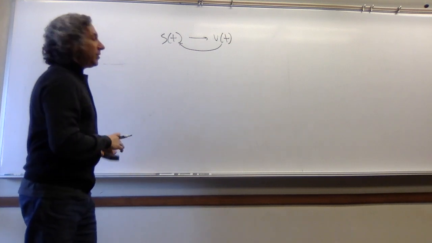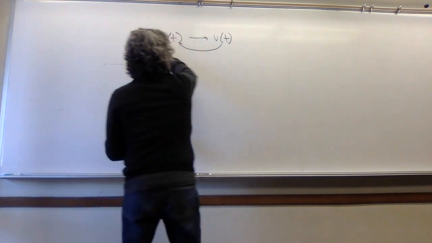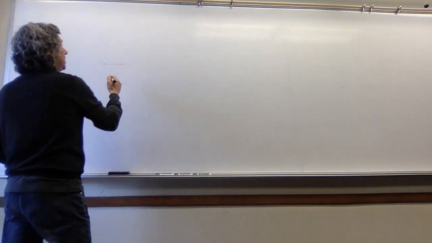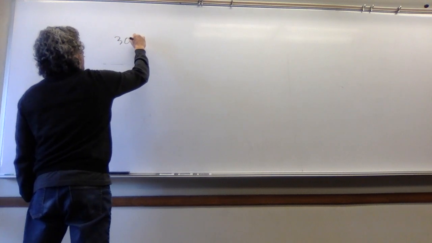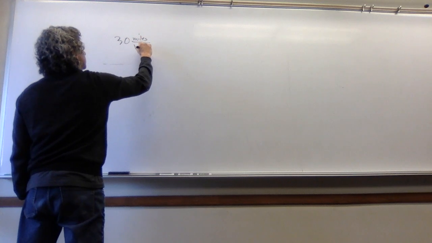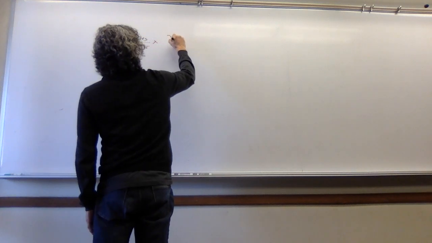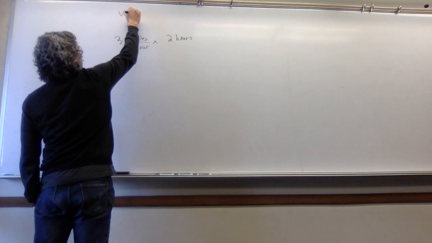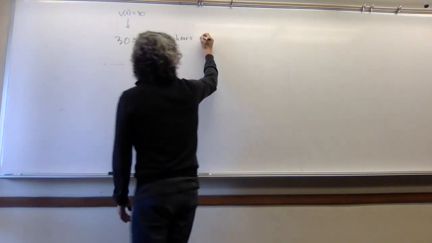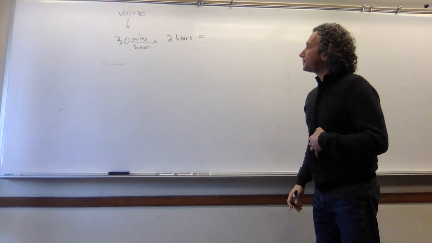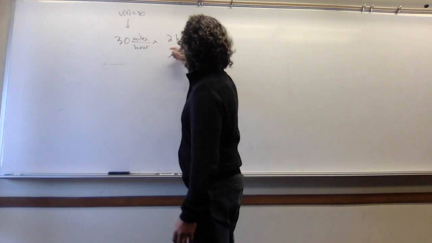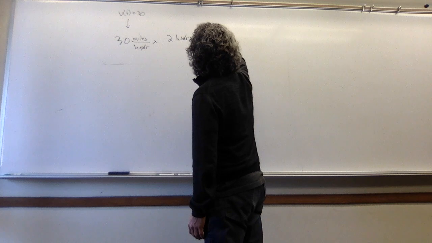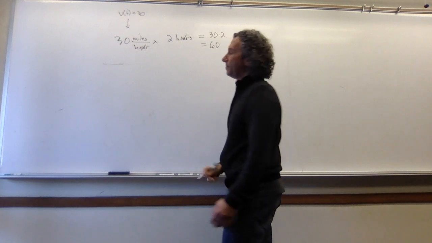So let's start out with an example so we can start wrapping our mind around how we would do that and what are some of the issues involved. Well, let's say I tell you that you're going 30 miles per hour, and I say that you do this for 2 hours. So my velocity function in this case is v of t equals 30. How far do you travel? Well, we could just look at the units and we could see that I can just multiply these to get 30 times 2, or 60 miles total.